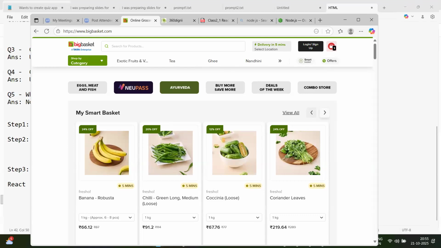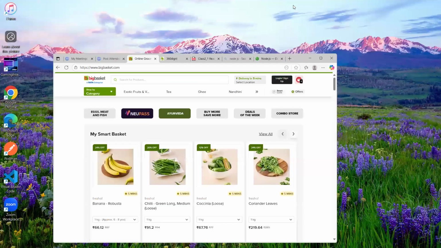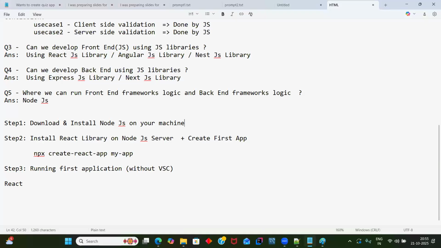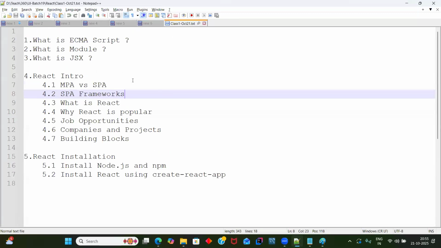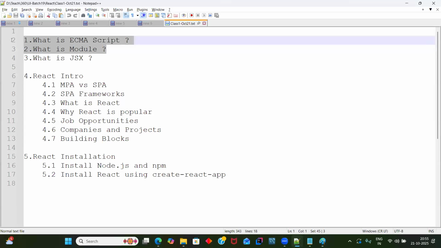So maybe I'll go back to my index. This is the index I was talking about. Actually, these two we completed, correct? Can anyone please unmute and tell me? Are we finished with this, ECMAScript modules? Yes, sir. Nice.